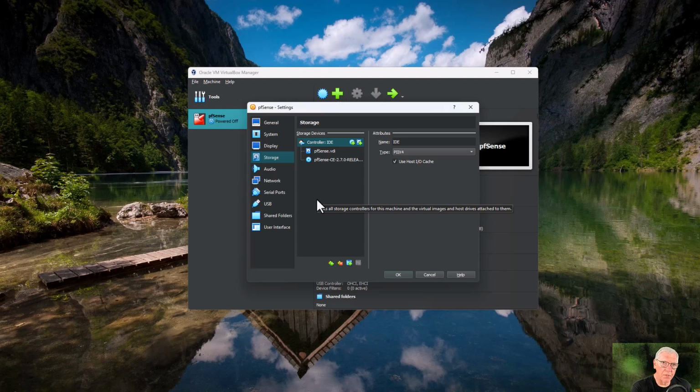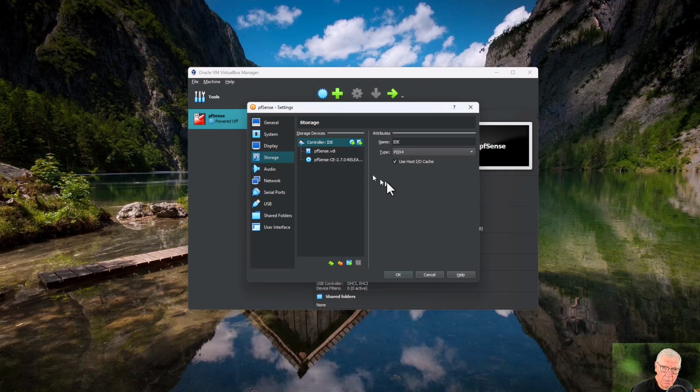We've got the CD-ROM picture here, DVD, whatever, and then we've got the mechanical hard drive picture here. And it's telling us that it's going to boot to the VDI. VDI stands for Virtual Disk Image. So this is what VirtualBox created for us. And then it's going to install pfSense 2.7.0 from that ISO file.